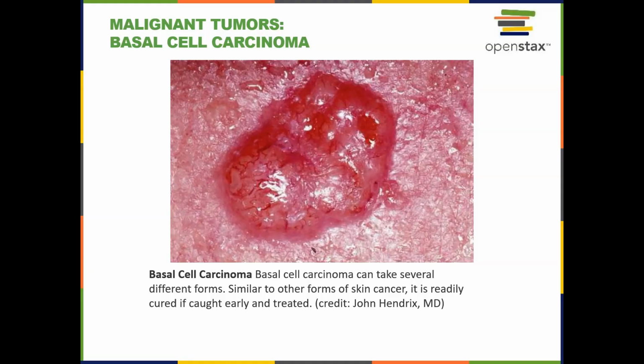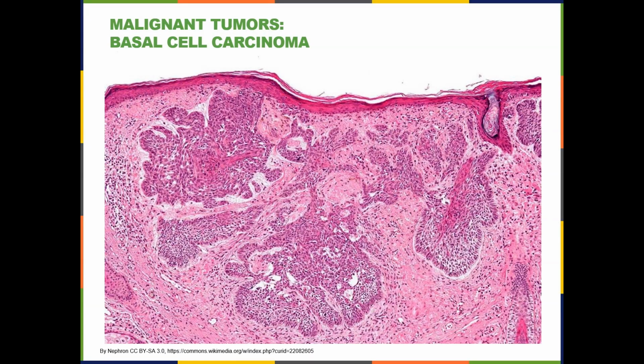Although UV radiation is the main culprit, wounds and exposure to mutagenic chemicals can also increase risk for basal cell carcinoma. The most common form of treatment involves surgery to remove the cancer. Freezing, called cryosurgery, is another option. And there are also topical chemotherapy ointments that can be used. Here we see the histology of a basal cell carcinoma. We can see the abnormal malignant tumor cells are spreading through the dermis.